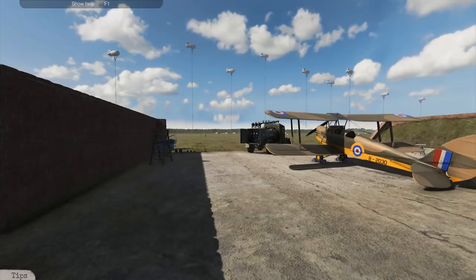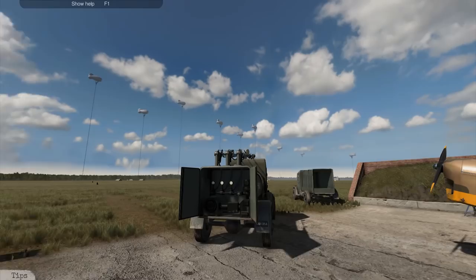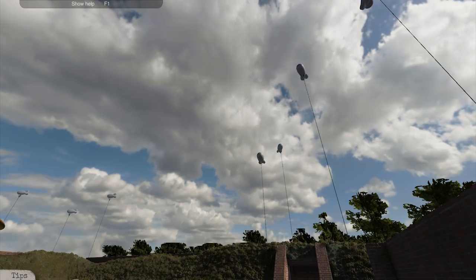So we start off here. We're at the airfield. Pretty cool. They got all the little blimps up there with the wired tension wires. Those, if you didn't know history, those were put up to keep enemy aircraft from strafing the airfield.